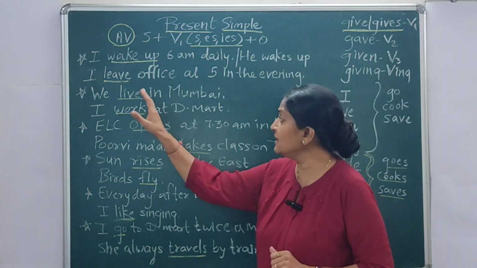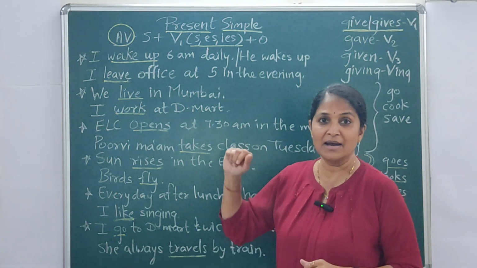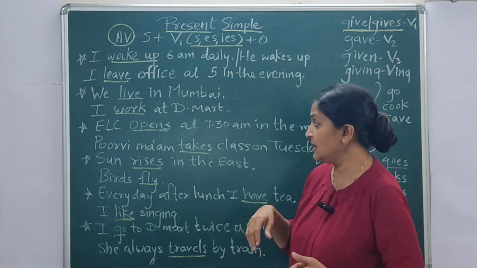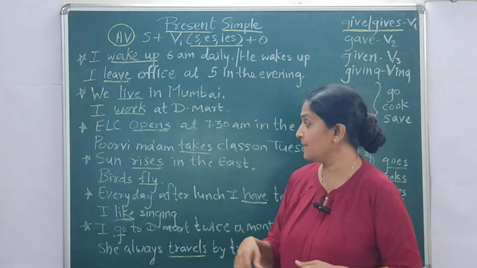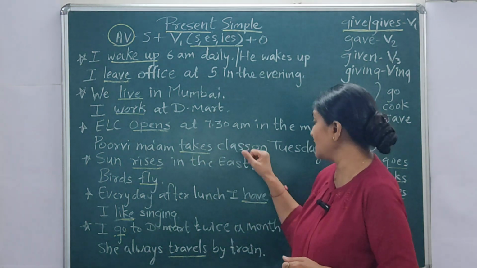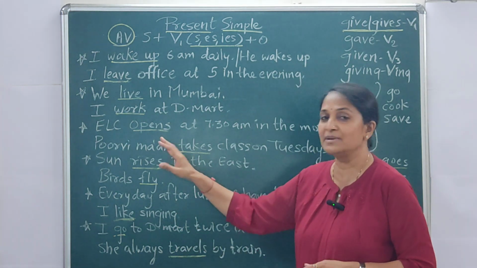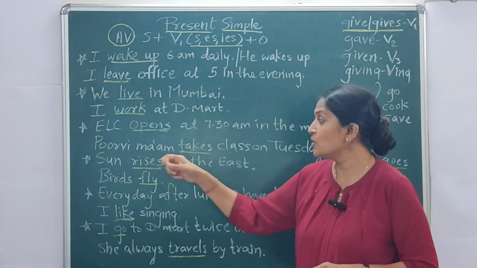Yes. So we live in Mumbai. My friend lives in Mumbai. I work at DMart. She works at DMart. ELC opens at 7:30 a.m. Shops open at 7:30 or 11:30 a.m. Purvi ma'am takes class on Tuesdays. My schedule, every Tuesday I take class. So Purvi ma'am is singular subject. So you use takes. Now, right?